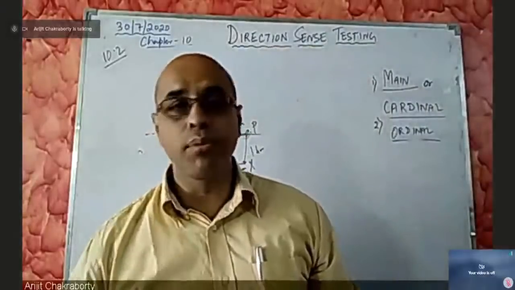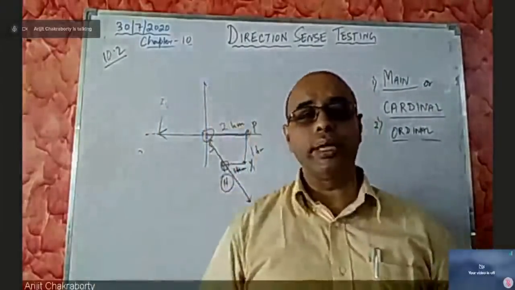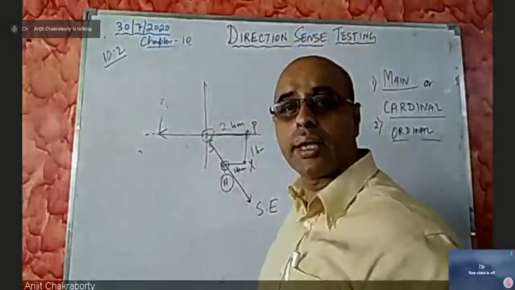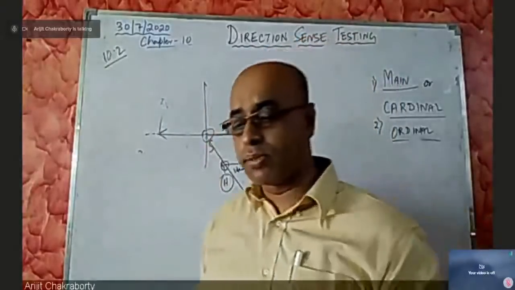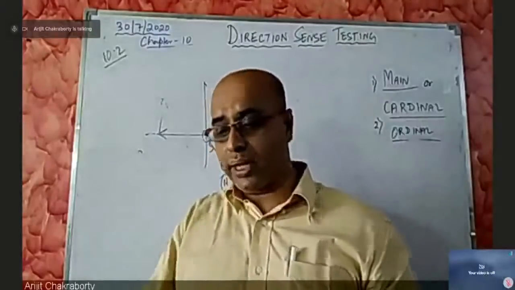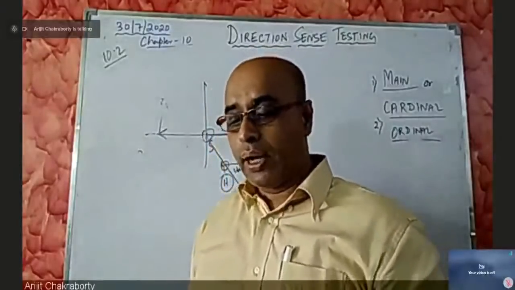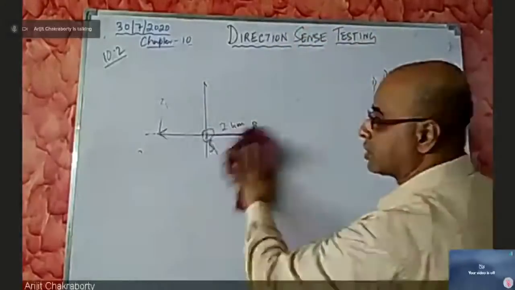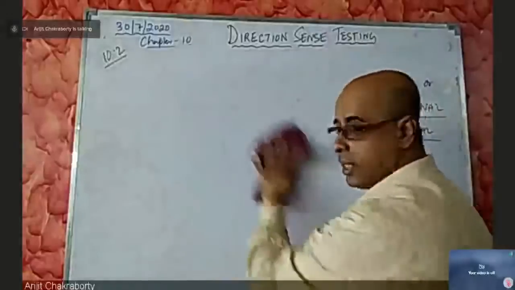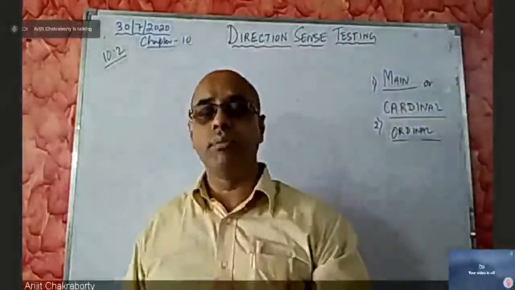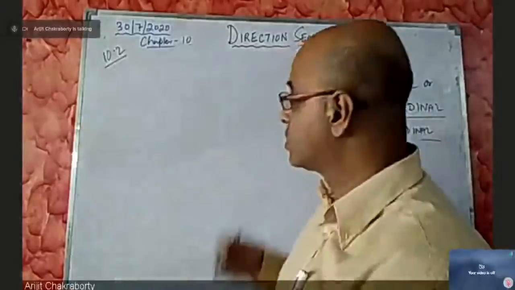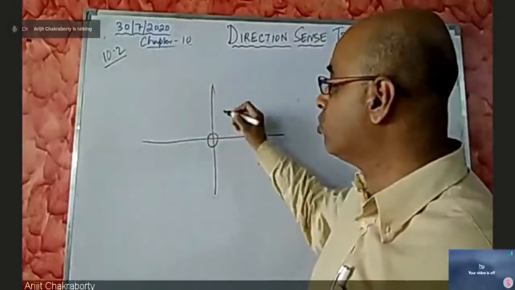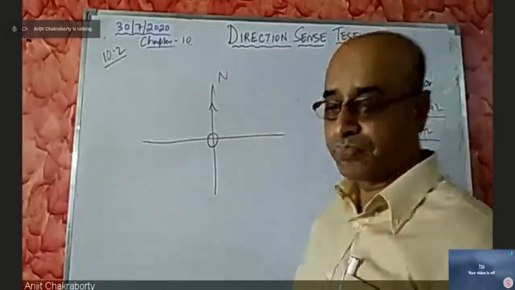Now I move to example 4. I'm sure you have understood example 3, very simple examples. We are drawing each and every diagram and solving the problems. We move next to example 4. A man starts from a point, walks 2 kilometers. Okay, a man is starting from a point and walks 2 kilometers towards north. So we draw a diagram. A person starting from here moves towards the north.